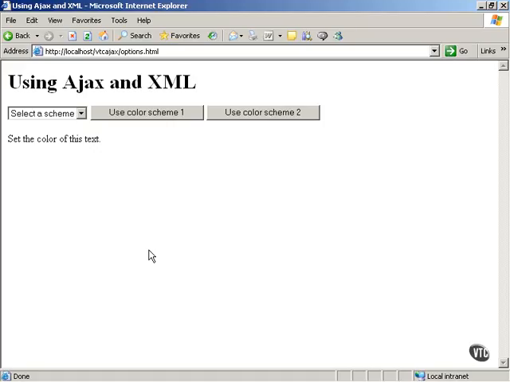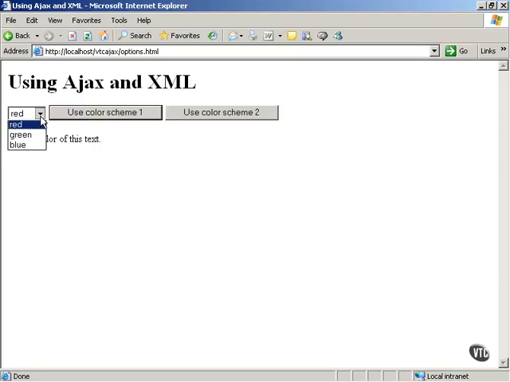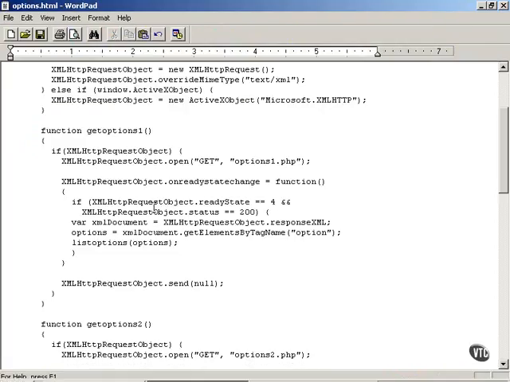Another thing to be careful about in Ajax programming is to avoid browser caching. Now, you've seen this example already. You can use color scheme 1, which lets the user select various colors to color the text in, as you see, or use color scheme 2. This downloads data from a PHP script on the server like this. Get options1.php for the first set of options, get options2.php for the second set of options.